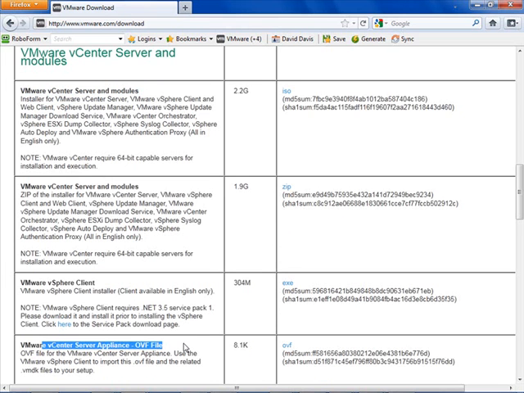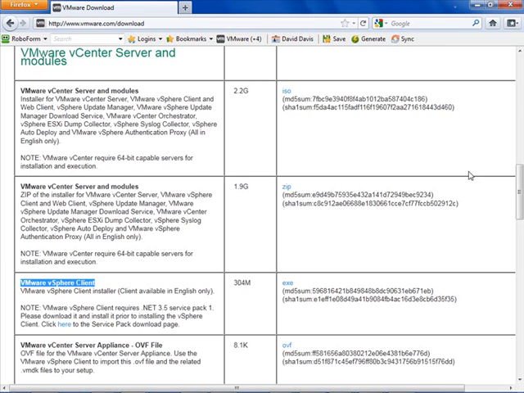That's the appliance-based version of vCenter that's new with vSphere 5. Of course, we have lessons later in this series on installing both vCenter Server in Windows, as well as the vCenter Server Virtual Appliance. Additionally, you can download the VMware vSphere client from this interface, or I'll show you how to download it through an ESXi or a vCenter server later in this lesson.